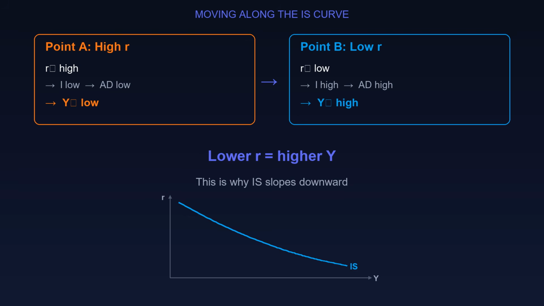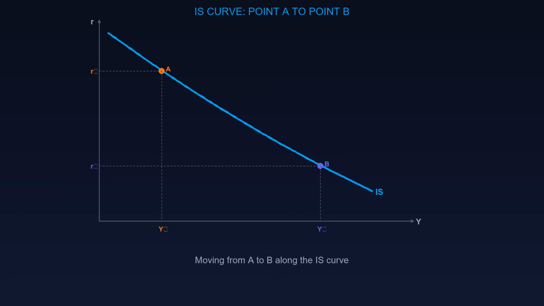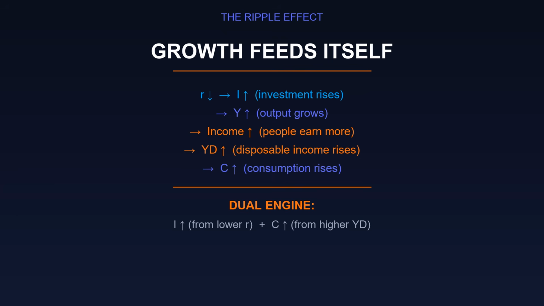But the story actually doesn't end there. Let's look at Section 4, the ripple effect, how growth feeds itself. There's a fascinating secondary effect happening behind the scenes here that is absolutely crucial. What's really interesting is how that initial spark creates a ripple effect throughout the whole economy. Remember how output grew because of those higher investments? Well, when total output grows, it means the overall income in the economy is growing too. Since we know our taxes are fixed, a higher total income means that disposable income, that Y minus T, is also growing. And what do people do when they have more disposable income? They spend it. Private consumption rises.